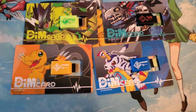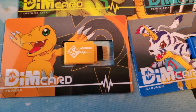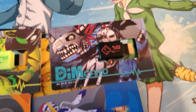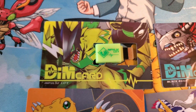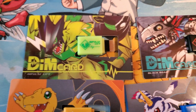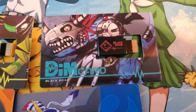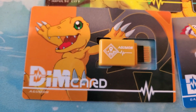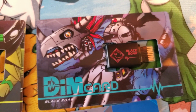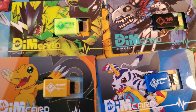I'm also really into the various art styles that they've chosen for the cards, because with both Agumon and Gabumon, they chose, I believe, the key art from the new Digimon Adventure 2020 anime. You have the original Digimon card art for the Blue Metal Greymon, and of course the newest art for Bulkmon here in the Impulse City card. When my Botamon was digivolving to Coromon on my Black Roar card, it actually once again used that original card art. So I'd be really interested to see if the Botamon from this card would use the anime Coromon that's different from this one, or if they'll use the same one. I have to find that out, but either way, the varying art styles depending on the season is really cool, which also makes me want to see other cards from other seasons to see if they utilize their art style. It'd be really cool.